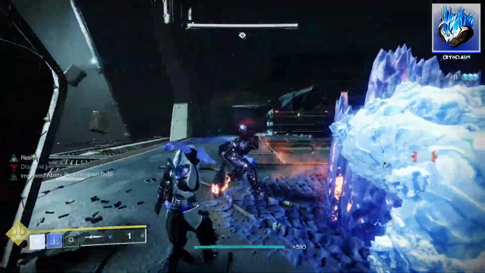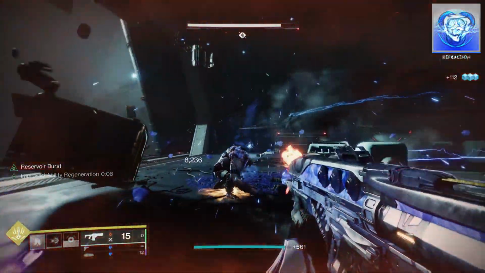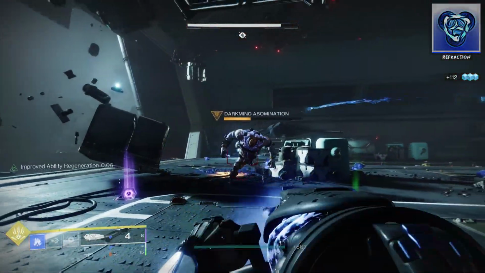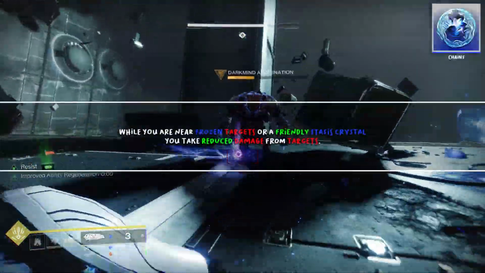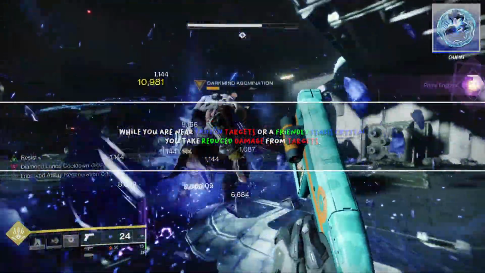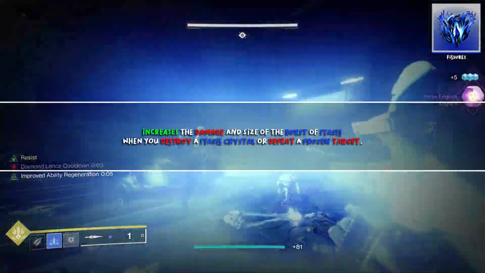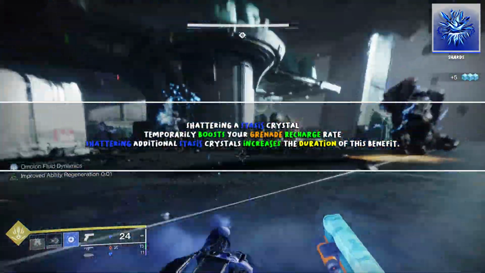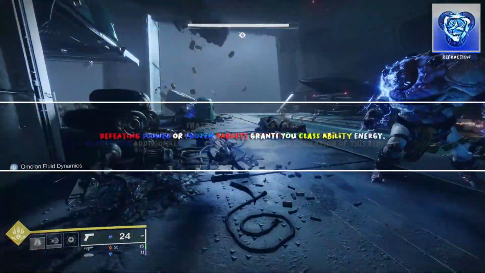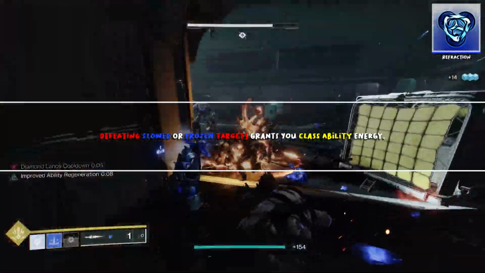With the fragments we're going to be using, Fissures, Shards, Chains, Torment, and Refraction, we can throw a glacial grenade on a bunch of enemies. While we're close to that stasis grenade, Chains gives us damage reduction. When you slide through the grenade, Fissures makes the stasis shatter do more damage to the enemies that are close by. Whisper of Shards increases our grenade recharge rate for shattering the stasis crystals, and Refraction gives class ability energy for defeating the slowed and frozen targets.